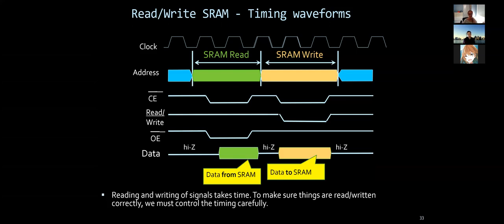And when it's used for register, it's optimized to be 1 or 2 cycles. But when you use it as a part of other data structures, it might be slow. So one thing not to get confused, remember, SRAM is a technology. A technology can be used to build different data structures, right? Similar to latches that we learned before. You can build registers out of it, you can build caches out of it. It doesn't mean that the latency is going to be the same, right? So this is one thing I want you to really understand.